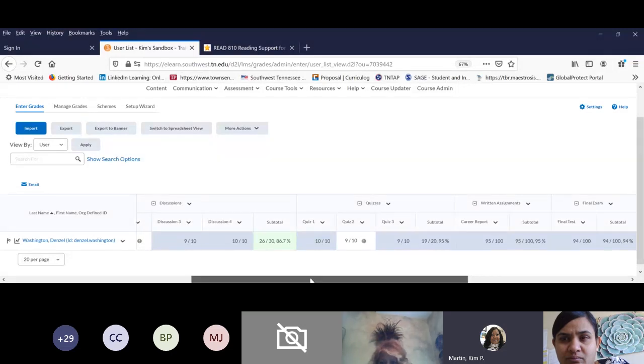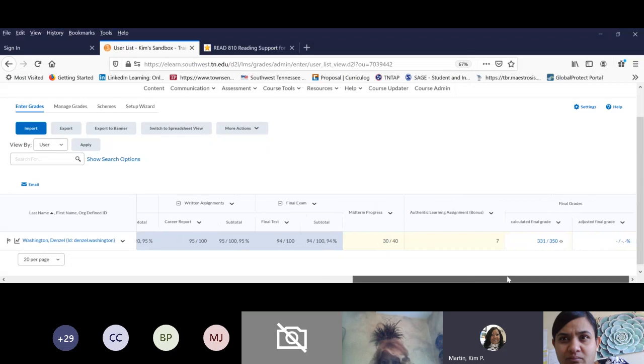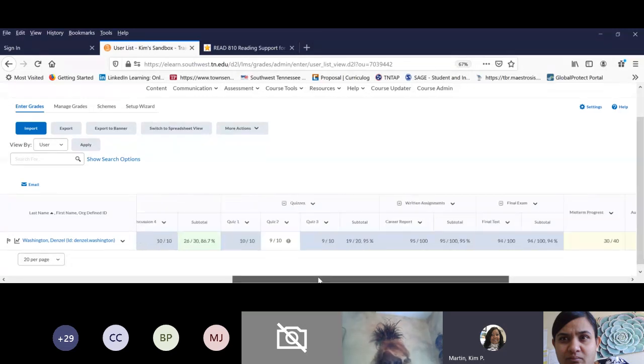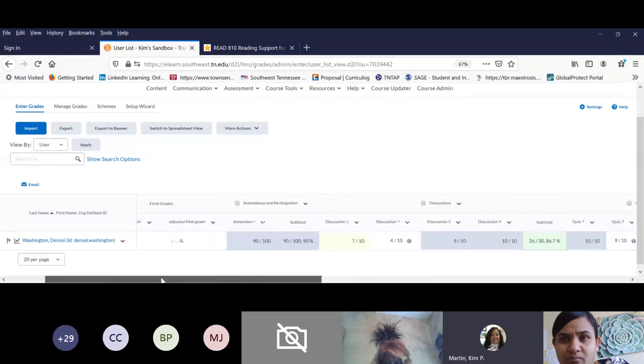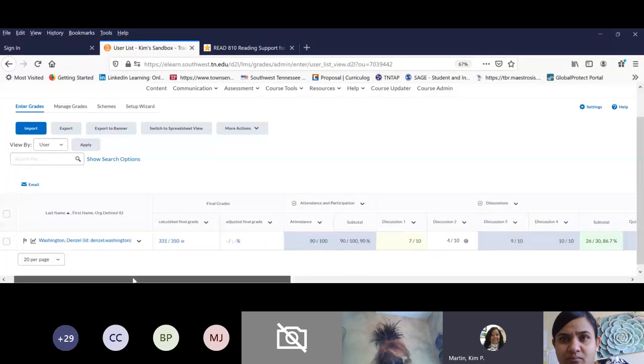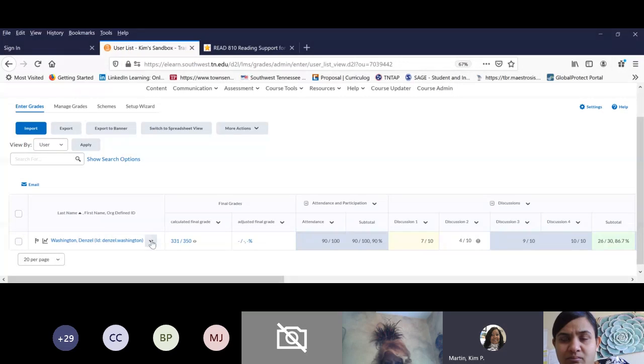You may have noticed, I like the point system because it's clean, and it gives you the actual points of what the students have earned. And if the student wanted to see their gradebook, this is how they would view it. They would click on preview. If you go right to Denzel's name and click on preview, you would get this pop-up box.